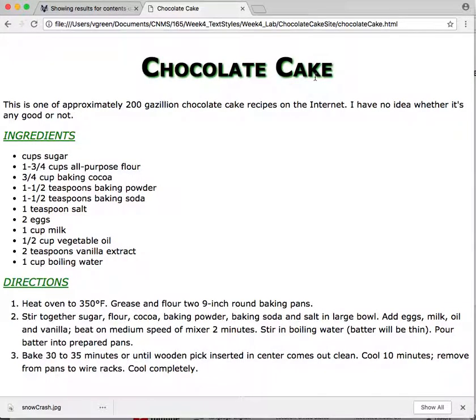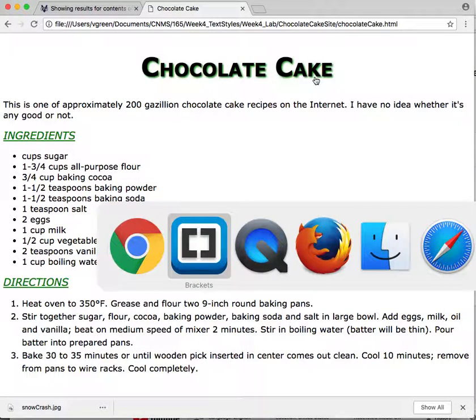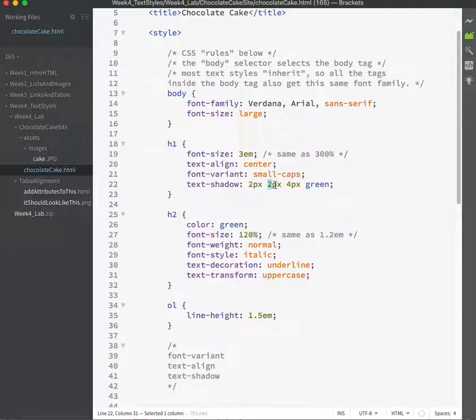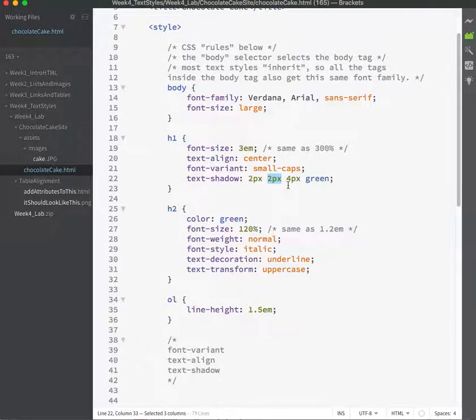And here are what the numbers mean. And of course, you can look these up anytime you forget. Most of the time, you're going to be using a generator anyway, so don't stress out too much if you forget the order of them and so forth. This is how far left and right you want the text shadow to offset from the normal text. This is how far in the up and down direction you want it to offset. This is the softness of it, or the size of it.